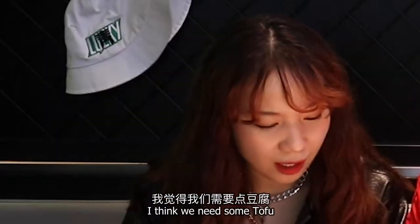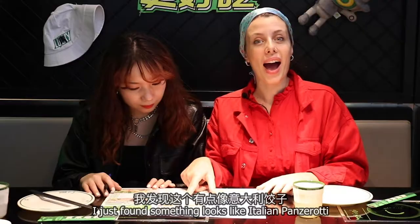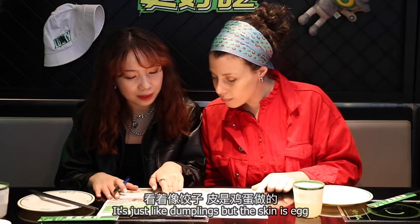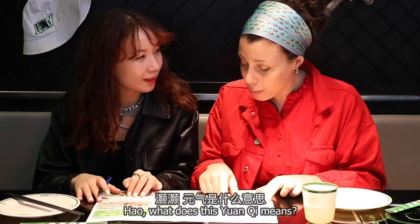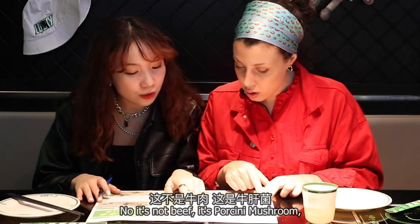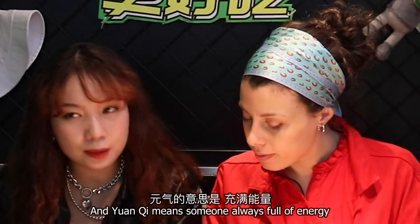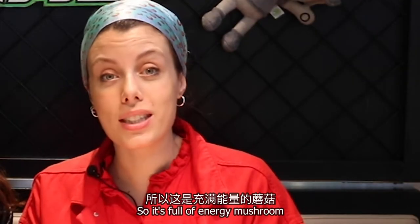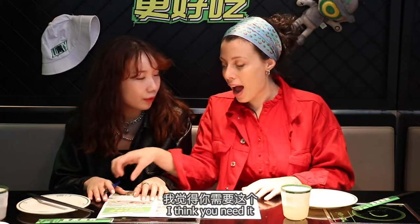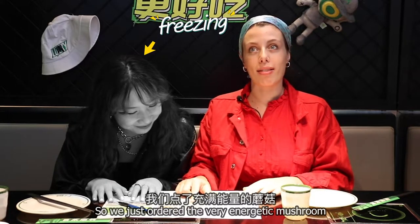I think we need some tofu. No, always tofu. This is good, right? Okay, for you. Oh, I just found something that looks like Italian panzerotti. Just like the dumpling, but the skin is egg. What's this? What does 元气 mean? It's 牛肝菌, a kind of mushroom. And 元气 means someone always full of energy. So it's full of energy mushroom? I think you need it. So we just ordered very energetic mushrooms.